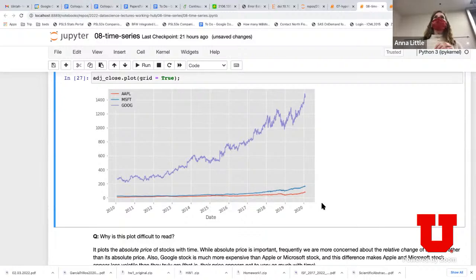That's right. And that makes the plot really hard to read, right? When things are on a different scale, it's really hard to read the plot. So Google is kind of dwarfing the others, and so we can't really see them very well. And when it's plotted on a different scale like that, it also looks like Google is much larger, and it also looks like it's much more variable because you see all of the spikes. But that may not be true if it's plotted on the right scale, right? The spikes are looking large because the whole scale is large.